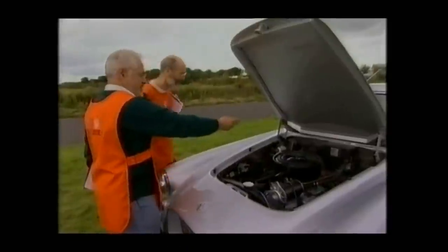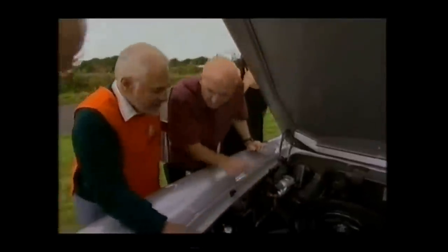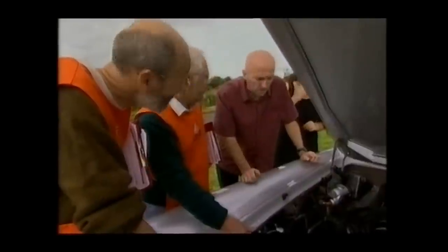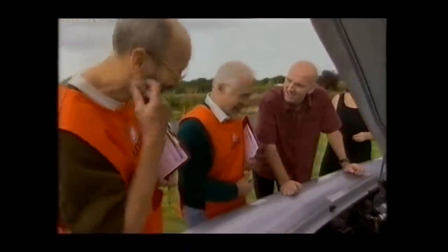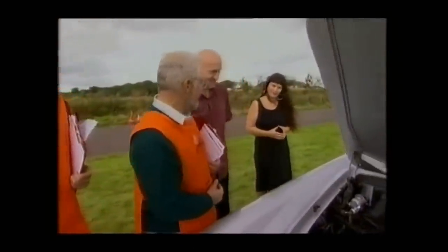Bit of dirt over there, isn't there? Yeah, you know what that is, isn't it? That's dirt. Oh, that is right. We don't want too much of that. I'll be honest with you, I don't mean to put anything upon you here, but we didn't actually check your hands before you looked in the car. You may have planted that dirt there. You may have had grubby hands off the opposition and put it in there. Seriously, this car is in immaculate condition. It really is. What do you think, Jim?